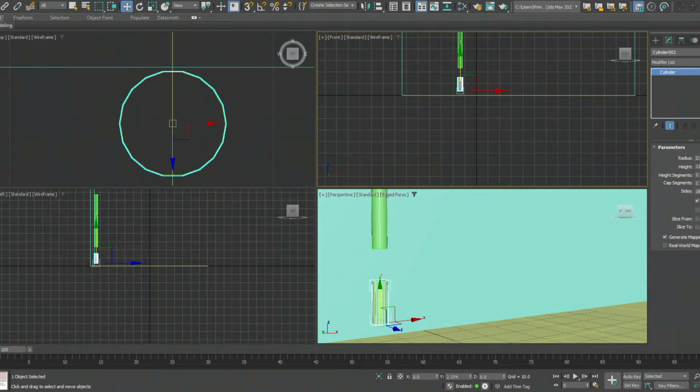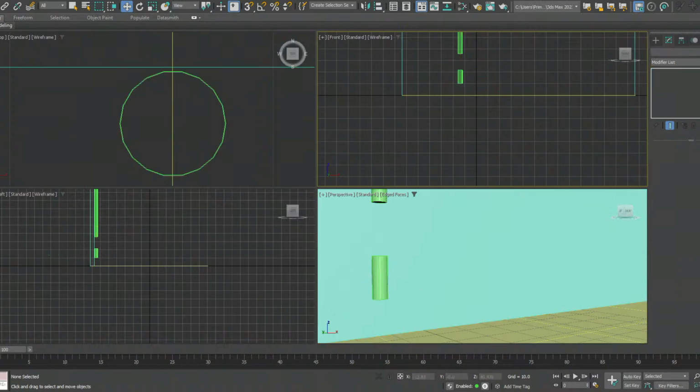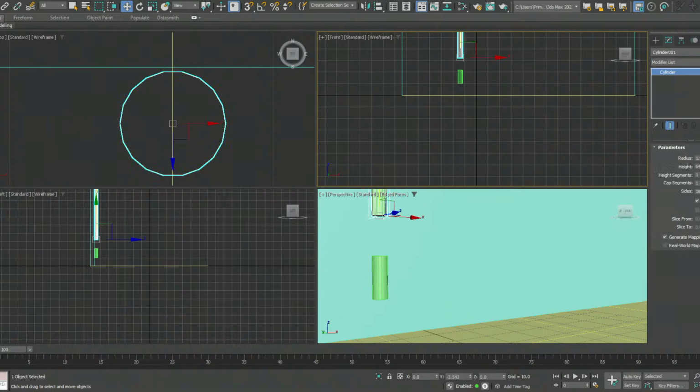Yep. And I'm going to move it up. Move this also up right about here. Okay, I think I'm going to bring that down. Sorry, I'm going off the reference I drew earlier just a little bit.